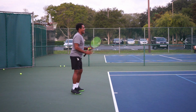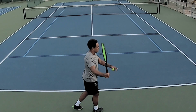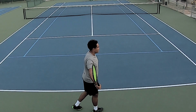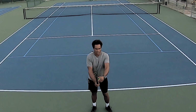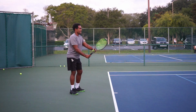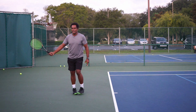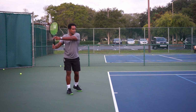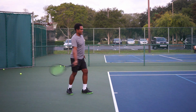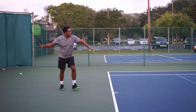When you end the unit turn, I'm in the ready position here. When I take my racket back to this position, I'm only taking it back to 180 degrees. So I'm here, I take the racket back down to here. We don't want to go any further than this, and then we take into a position like this. So we go back, down, and then forward. Now I'm going to start with hitting a few balls to show you this.